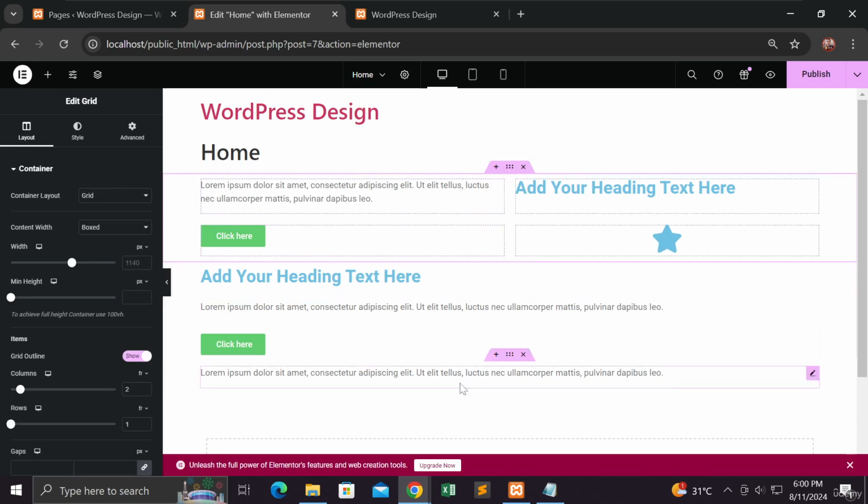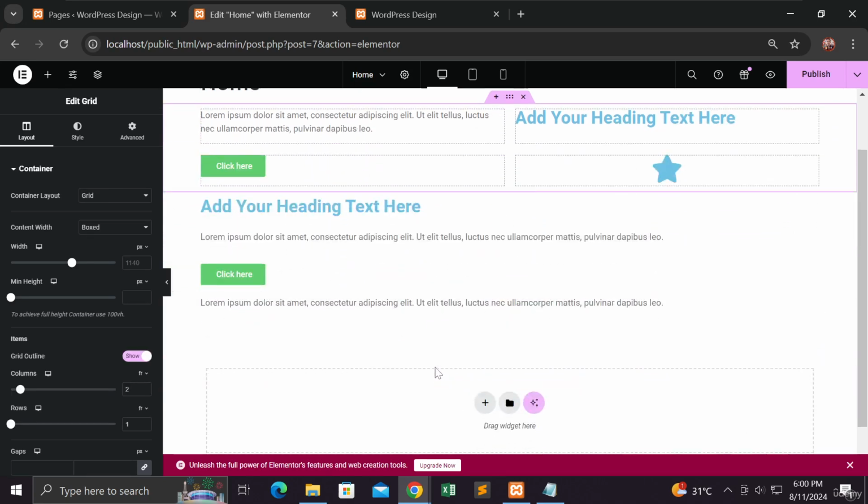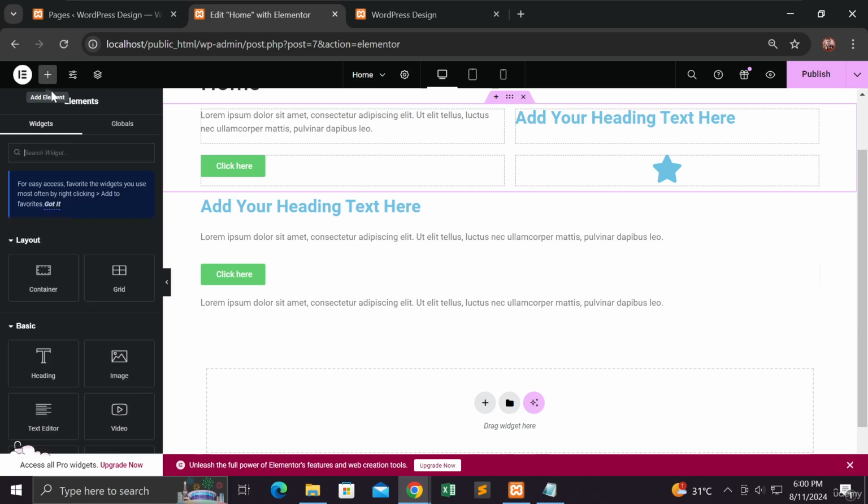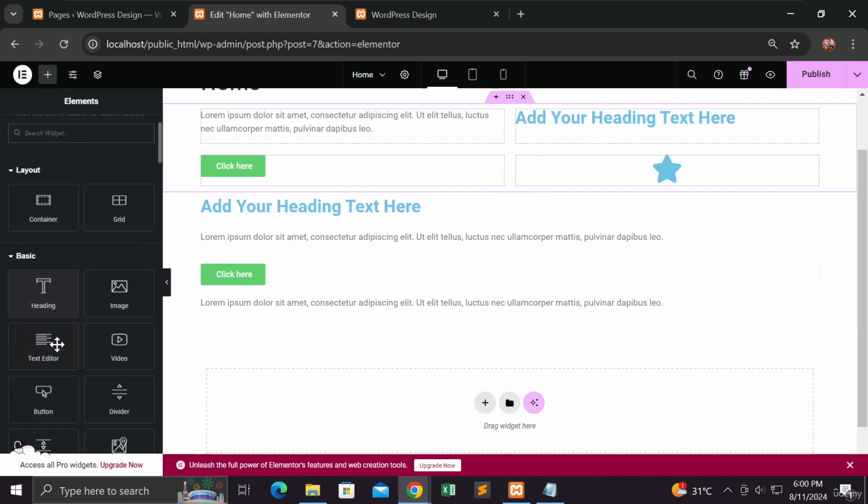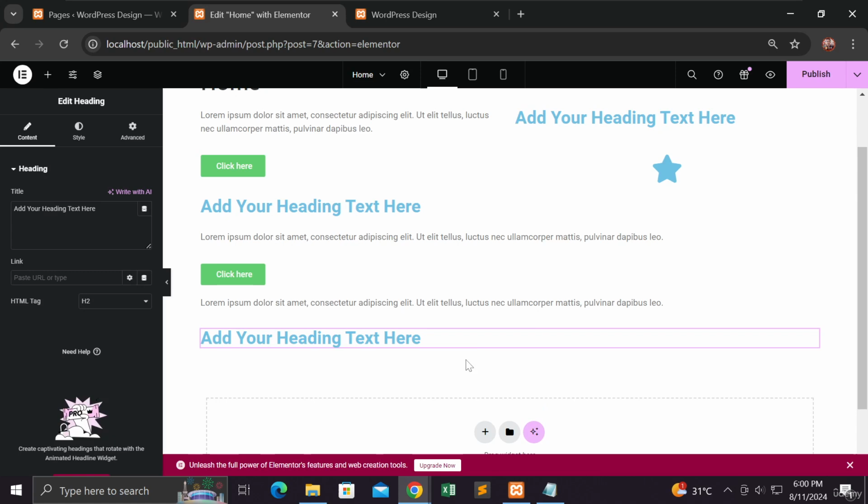So if you are in a hurry, if you want to finish your job as soon as possible, I just click and add elements in the vacant position. So as you can see, it has different sections.